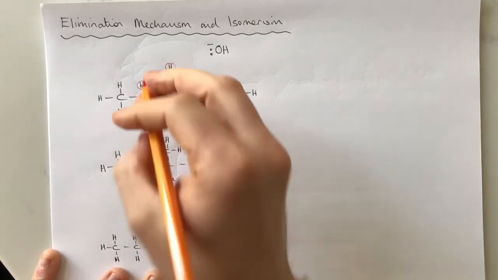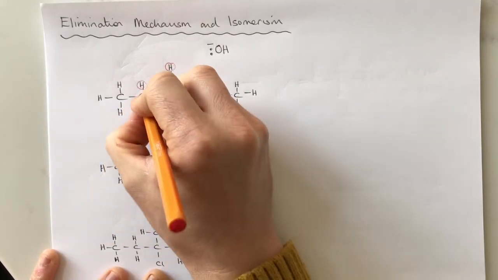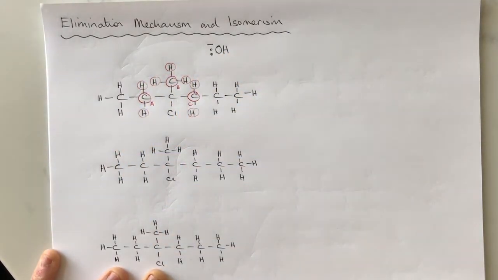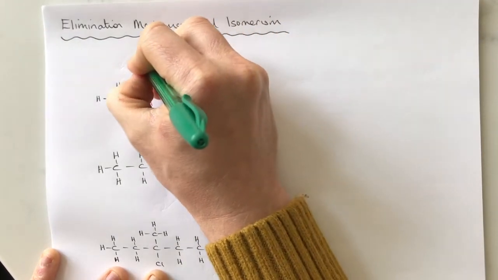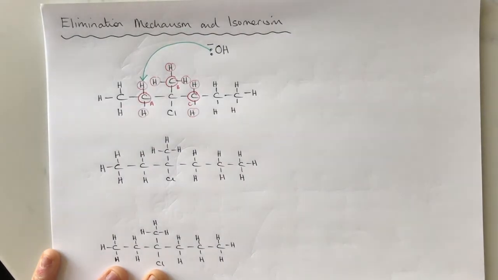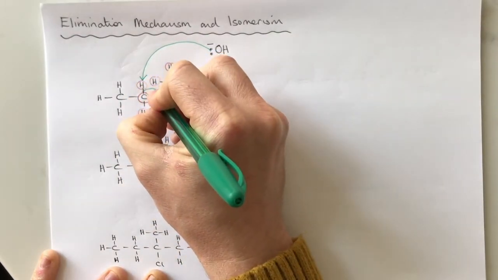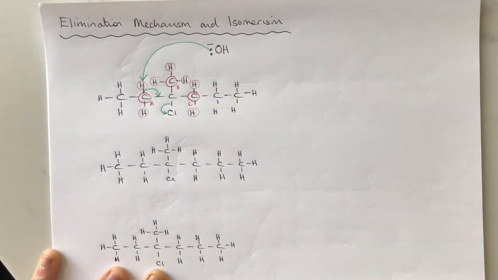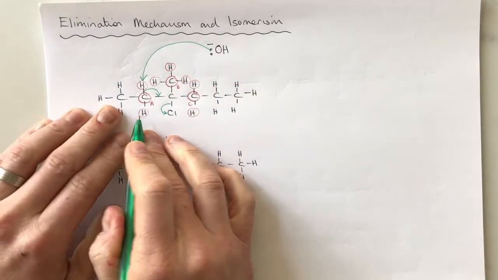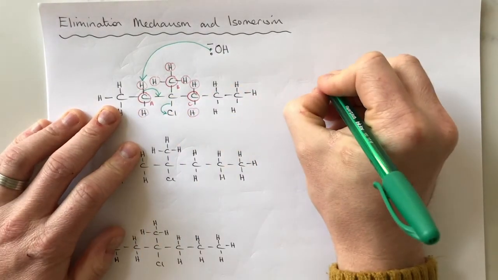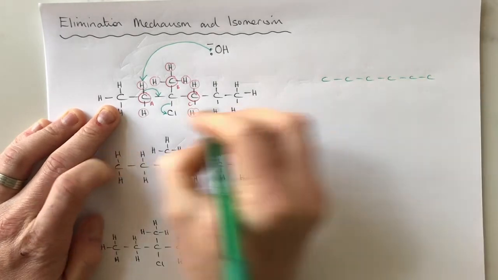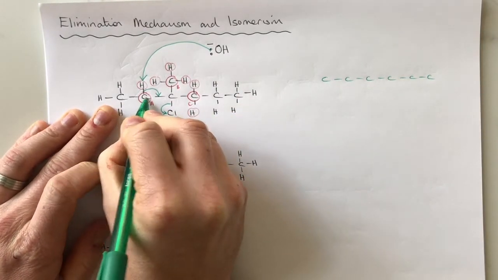And depending on which type of hydrogen our hydroxide ion attacks, it's going to change what product we get. So let's call this carbon A, carbon B, and carbon C. If my hydroxide ion attacks one of the hydrogens on carbon A, we form the double bond in that position, and we kick off our chlorine there. So as a result, let me draw out the product. I'm going to have a 6 carbon chain, 5, 6. The double bond is between carbons 2 and 3.